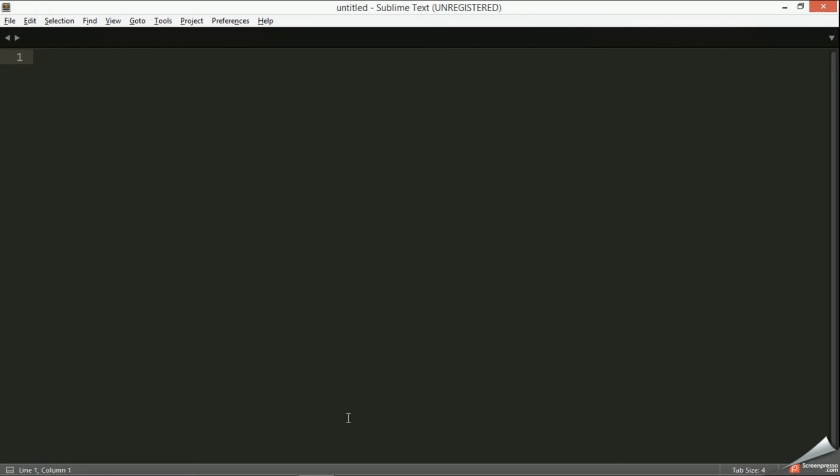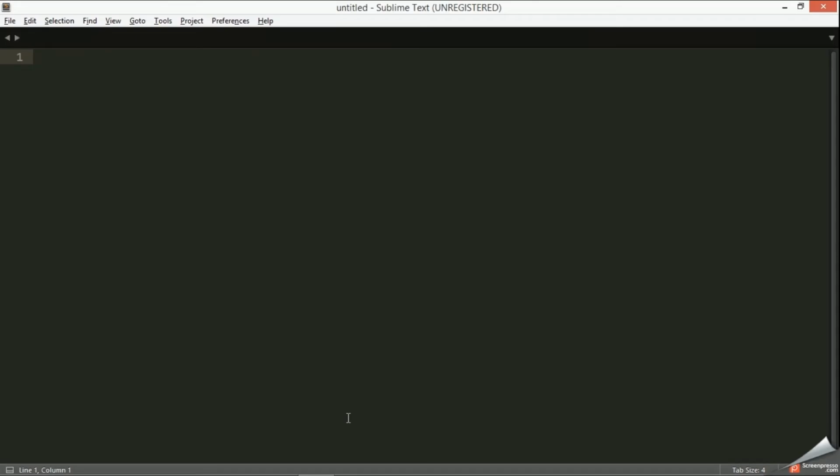Today we are going to learn a few useful features of Sublime Text. Sublime Text is basically a text editor which is especially built for developers because it gives you the flexibility to code smartly and even faster than any other editors. So let's get started. Emmet Coding is a plugin which allows you to code faster. Let me show you how it works.